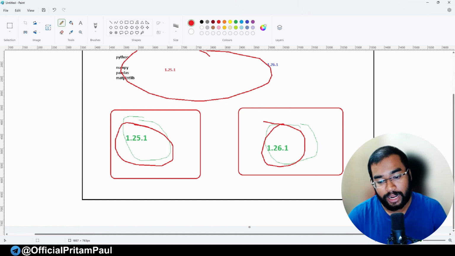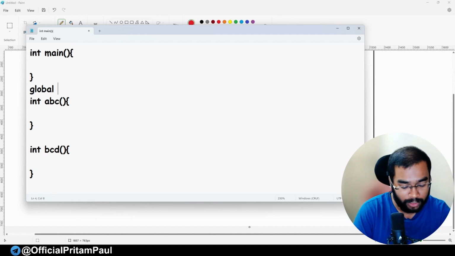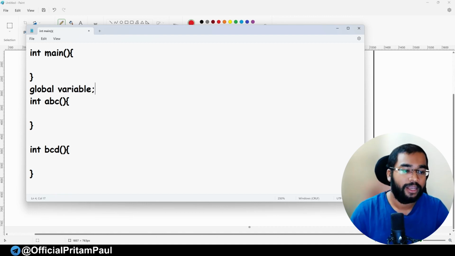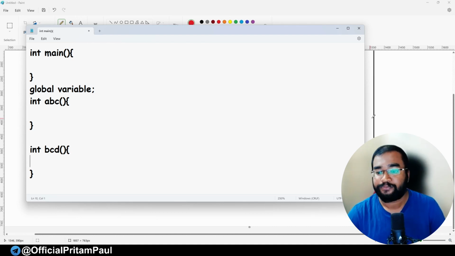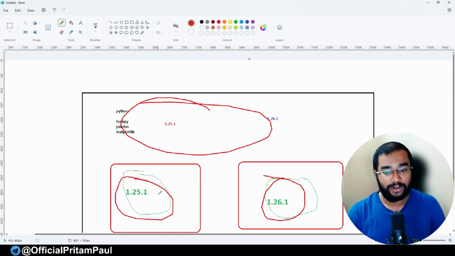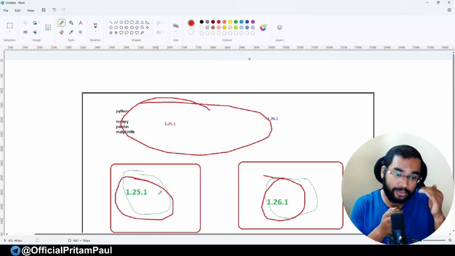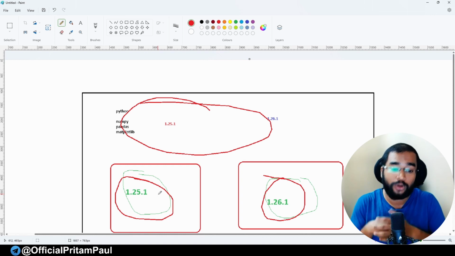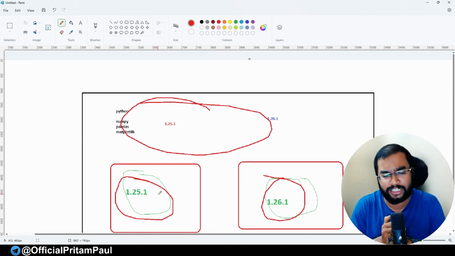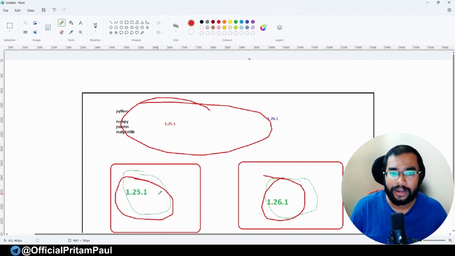Also, as I have told you, for example, if I declare a global variable here, you can use that global variable from main, from abc, from bcd. Similarly, in a virtual environment there are some customizations, like whether it can use the system libraries already installed in the local system or not. That is a configuration thing: a config file will be generated, and you can manipulate it according to your convenience. We are not going into that deeper section right now.